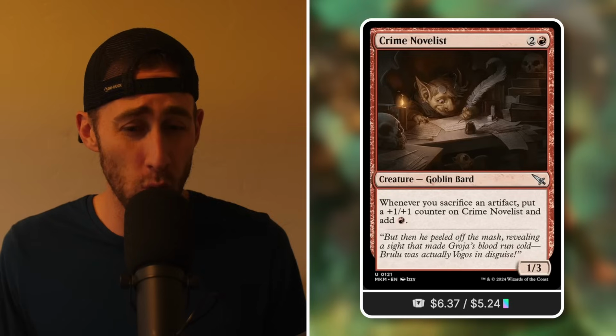Next up, one way not to punish treasure and do the exact opposite is Crime Novelist. Goodness, Wizards. First up, this is not an uncommon. This effect is nowhere near uncommon. We also didn't need this card. A 1/3 Goblin Bard for 3 mana. Whenever you sacrifice an artifact, put a counter on it and add red. Gross. It's another one of those Corvold-type cards where it's like, why did it need the counter? It didn't need that at all to be so good and so powerful in this day and age of Magic.